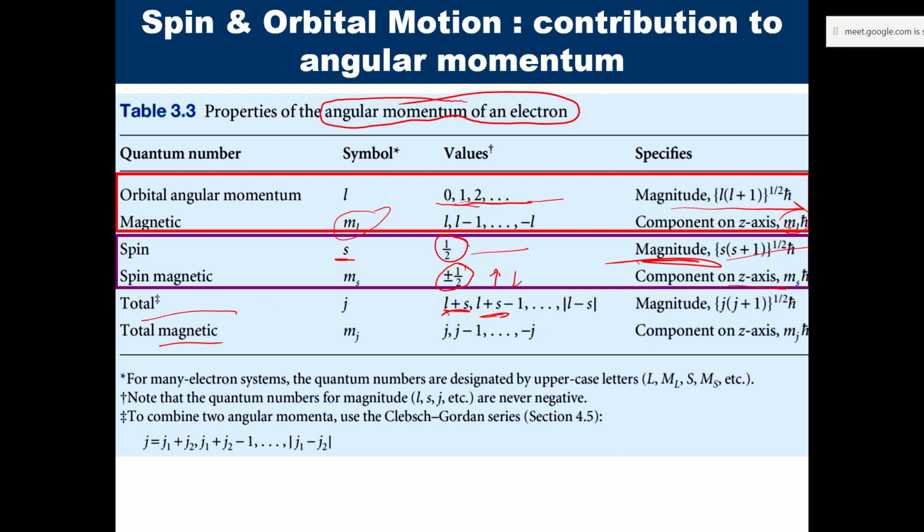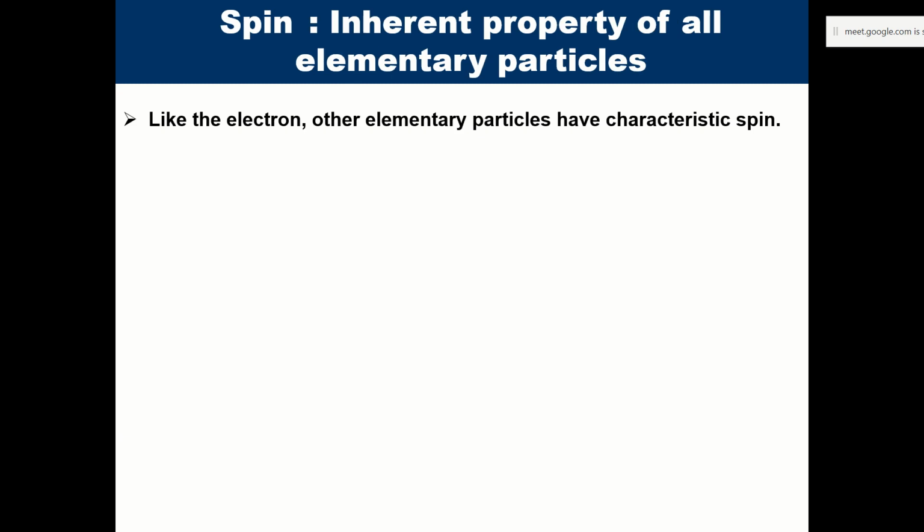In addition to that, spin is something that will always stay with that particle: electron, proton, neutron, it will always be with them. Orbital motion exists only as long as it is part of the atom. If there is infinite separation between electron and proton, there will be no orbital motion, but there will be spin. Spin will always remain, it is an intrinsic property, okay? That's how we should understand it.